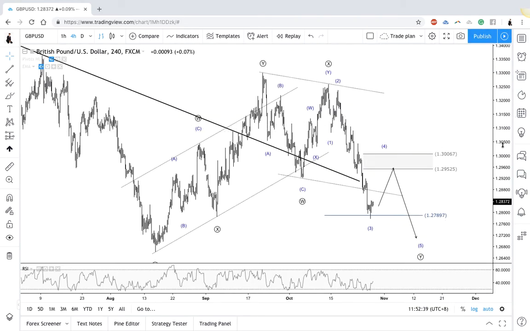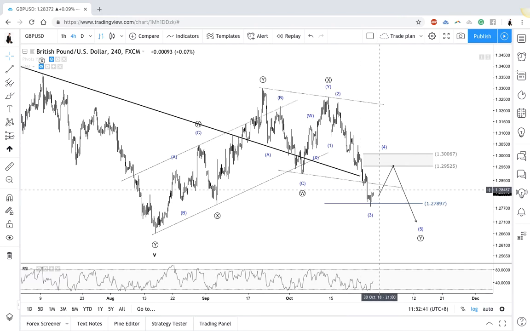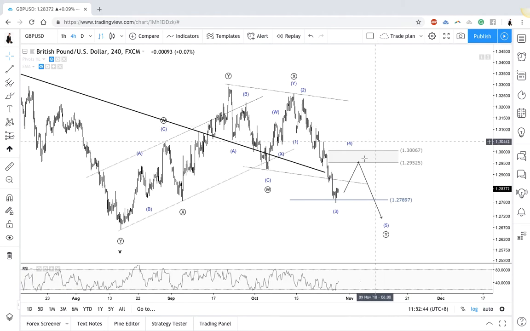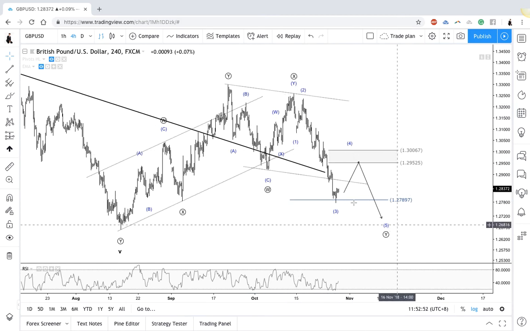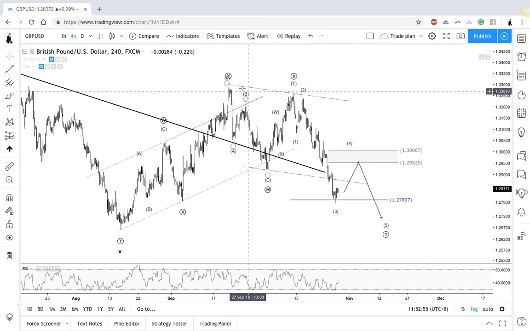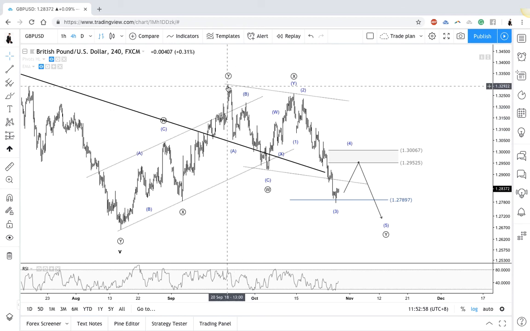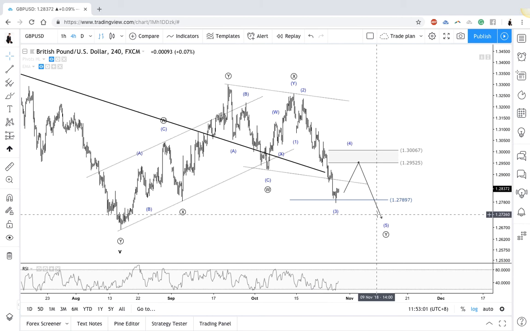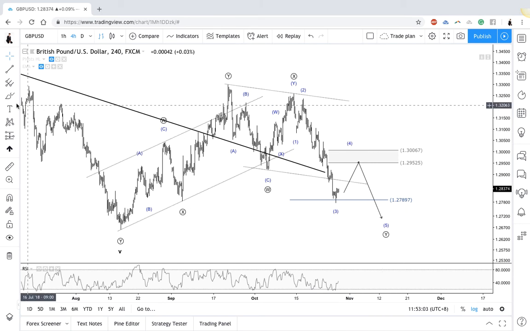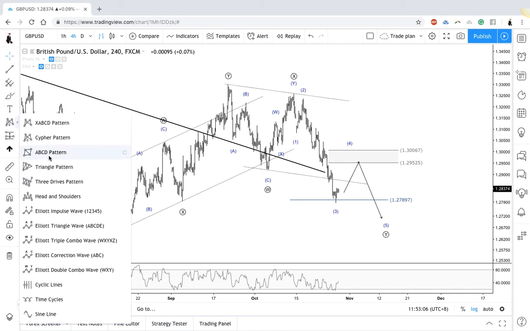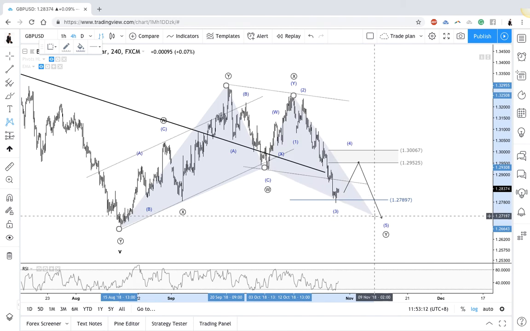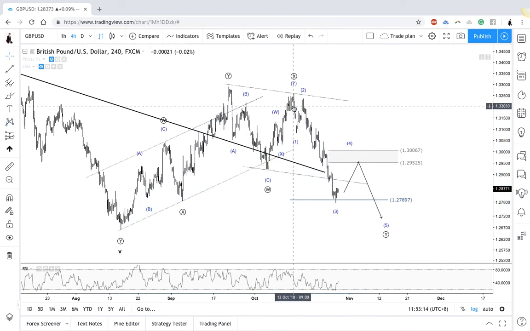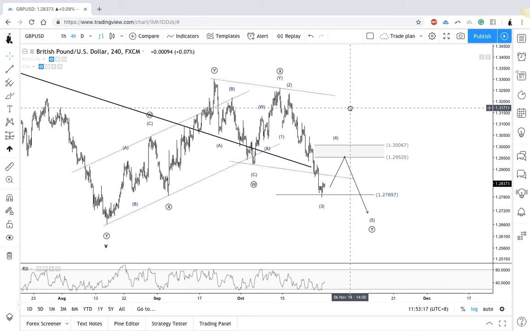As for the pound, very similar, we are expecting some form of a correction towards the upside. Potentially, this correction can be a wave 4 of this blue 1, 2, 3, 4, 5, potentially developing into a bigger zigzag or double correction, W, X, and Y. Again, if you're quick, you'll be able to see that when that happens, you would have a nice pattern forming as well, something like this.